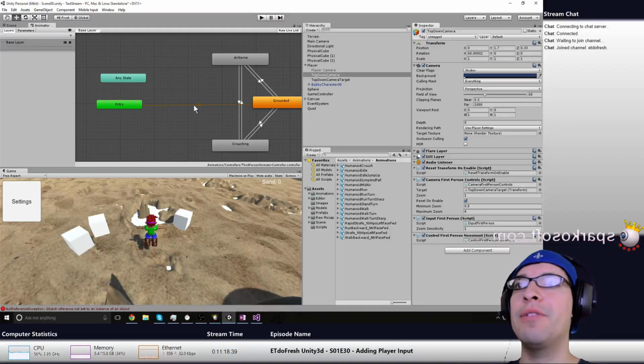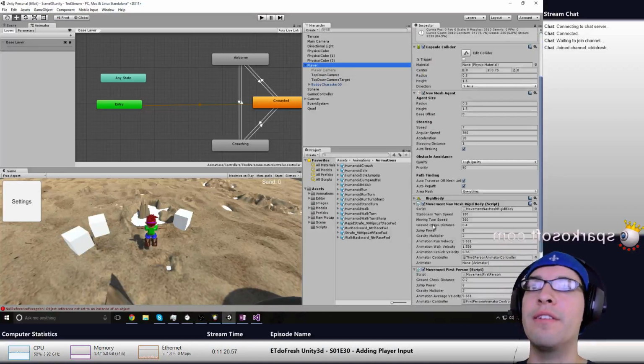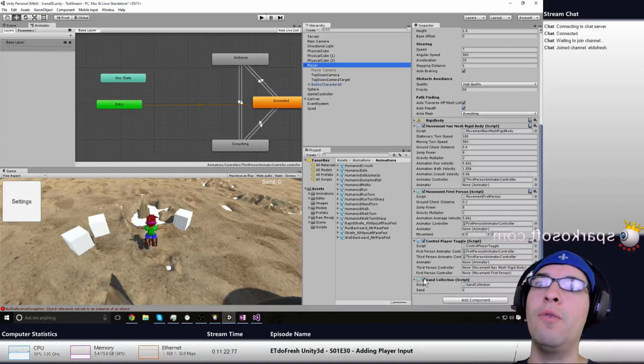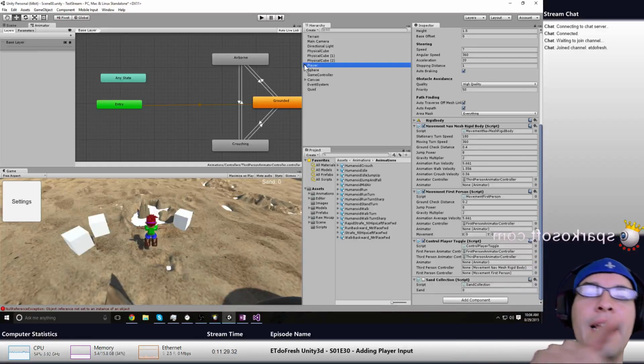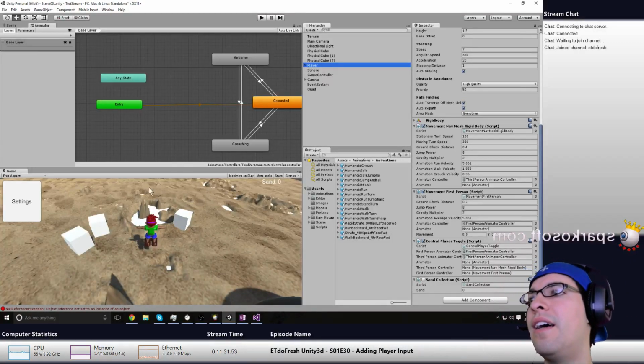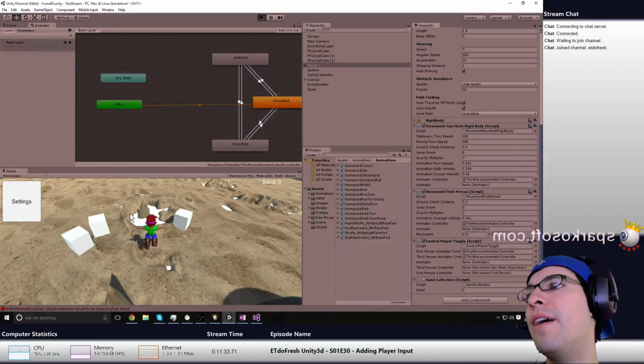Okay, so in that case, I'm going to have to disable one other script. But this time I'll just disable it because I know I still want it, the sand collection script. So you can't collect sand at this point, which is fine because finger writing doesn't require any of that. Okay, so let me run it one more time to see if I can get any more errors while I do stuff.